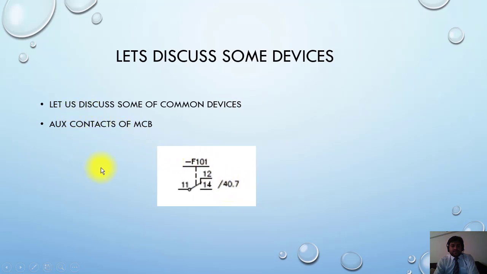Here I will give you a little understanding. This F101 that we have seen before is basically an MCB. So another F101 and some contacts are shown. These are basically the auxiliary contacts of the MCB. In later slides, I will explain what it means by auxiliary contact of any item.